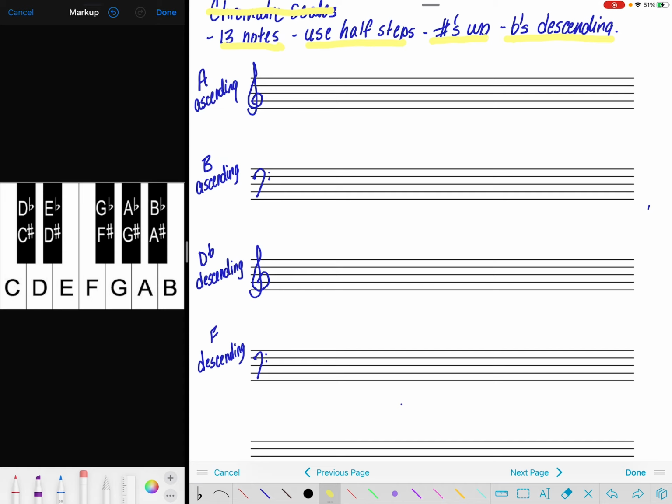So I know what the name of my scale is by what's in the question. And I know this isn't worded in a question just because of the space I'm allotted. So this is how I know where to start, okay? And in this question, I'd start on B and end on B. Here, I'd start on D flat, end on D flat. Here, I'd start on F and end on F, okay?